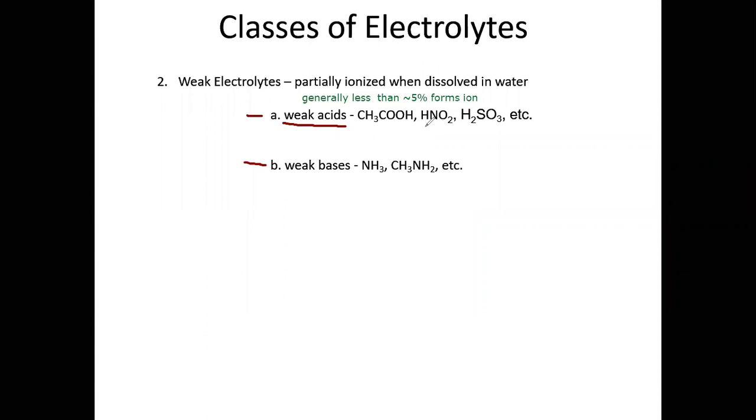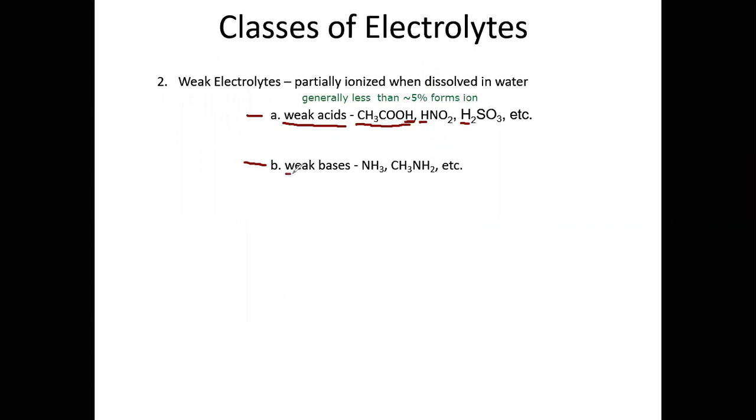Again, for most of them, hydrogen is the first element. However, for organic acids, such as acetic acid written in its organic form, it may look like this, where the hydrogen is written at the end. But for most inorganic acids, hydrogen is listed first. For organic acids, you may see it written in this form. For example, this is acetic acid, CH3COOH.